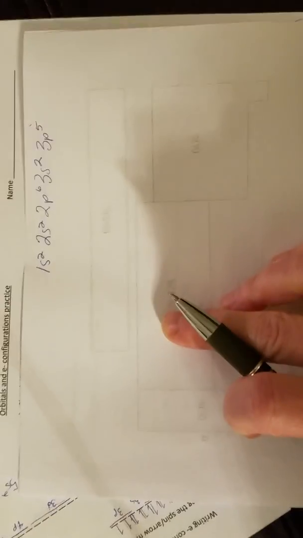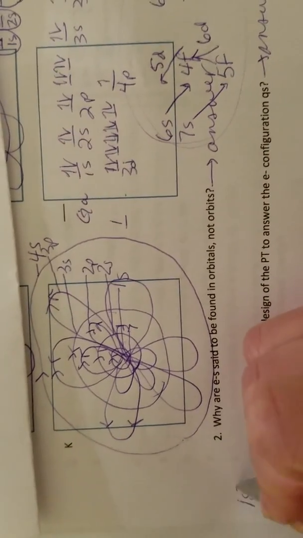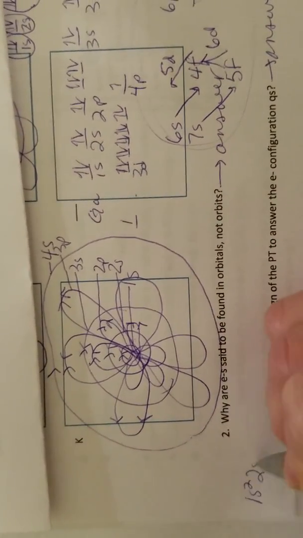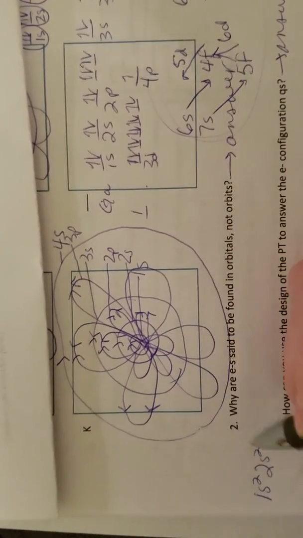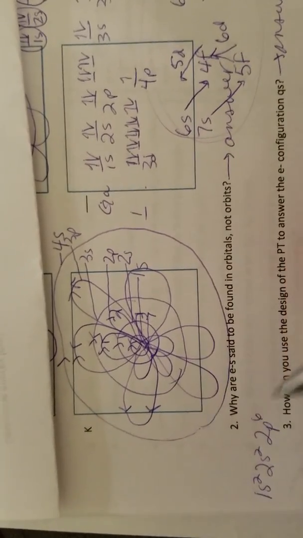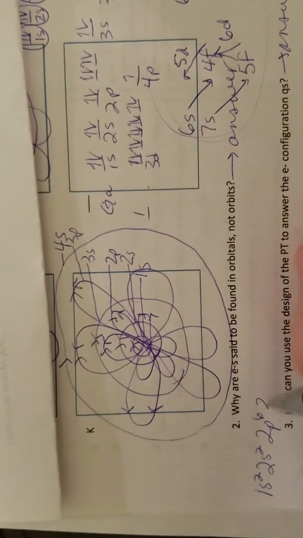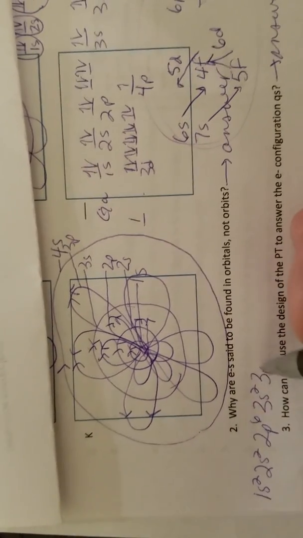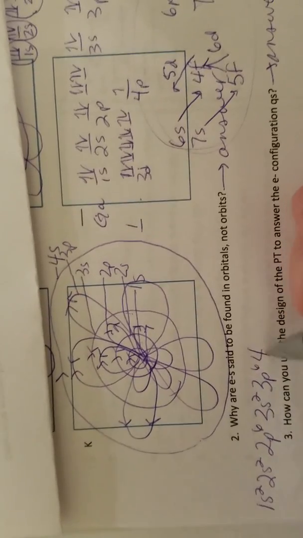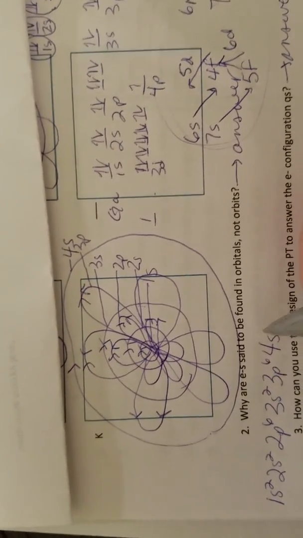If we were to do potassium, let's just do that one, and then I'll let you do yours. Let me see if potassium's on your paper. I'm not going to do another answer for you. Okay, so potassium, you have that down here. And actually, I can just write it in down here. So 1s2, because it's filled. 2s2, representing this guy. 2p6. Then 3s2. 3p6. 4s2. Whoops, nope, I lied. 4s1. And we would be done.